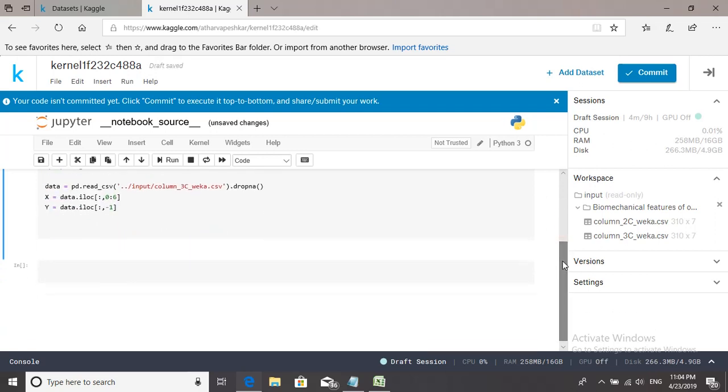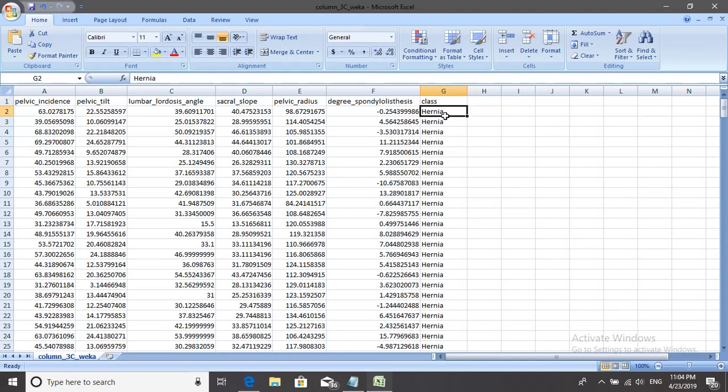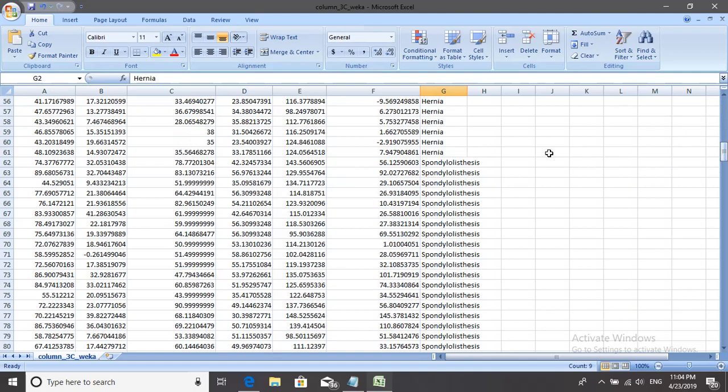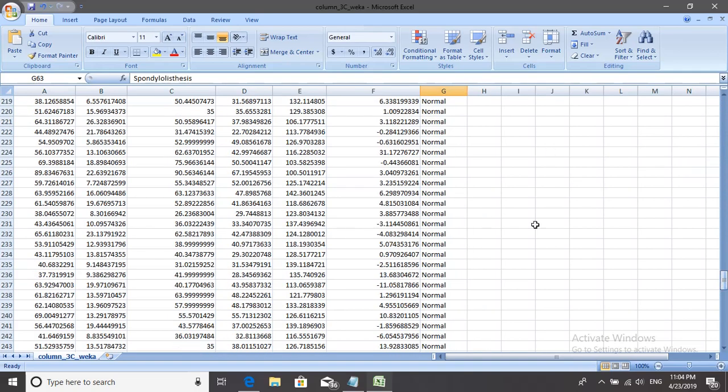Now what we do is we encode the categorical variables. Here again in the dataset we can see that the label is the class of the patients. It's in terms of words like hernia or normal.